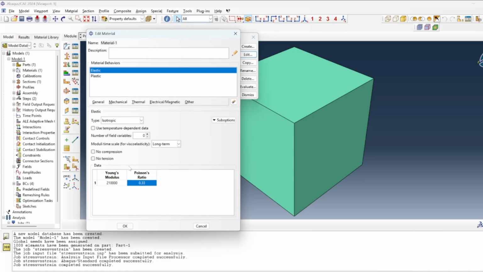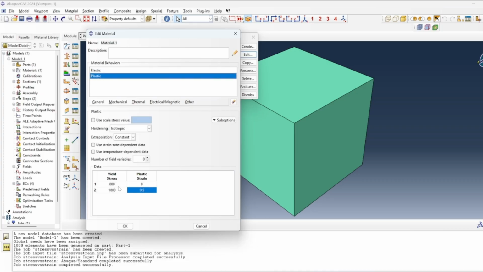If you look at the material definition, I have elastic properties, which is 210 gigapascals, so I converted it to 210,000 megapascals for steel, and I'm using some random plastic part of the stress strain curve. Again, I'm giving all the values as true stress and true strain. Remember, Abaqus input should always be in true stress and true strain because it uses the Cauchy stress definition, and that is basically the true stress definition. I'm using a bilinear, linear type hardening where I'm only giving two values, so it will take the plastic part as linear as well. So this is what I have done.